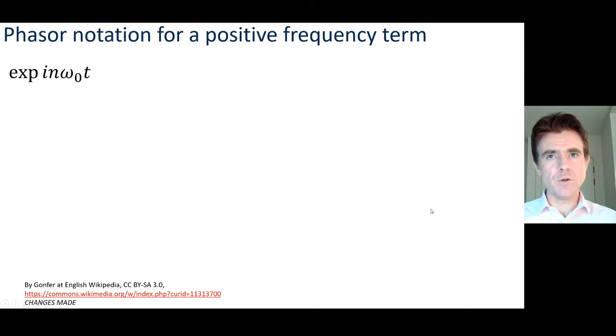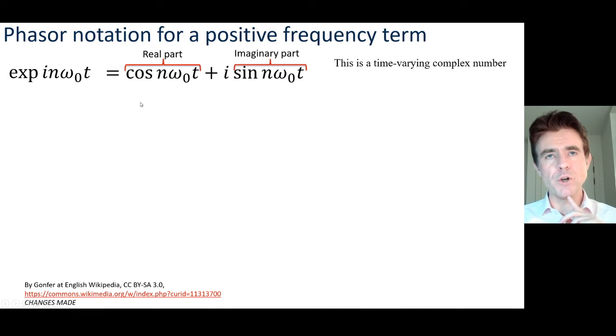Okay, so let's take a look at one of the components, one of the positive frequency terms. So that first summation we saw on the earlier slide. Let's look at an example, e to the i n omega naught t. What is going on there? Well, we know by Euler's relation, of course, that's just given by cos plus i sine of the same argument. We've got a real part and we've got an imaginary part. So we could just plot that on an Argand diagram or a complex plane.